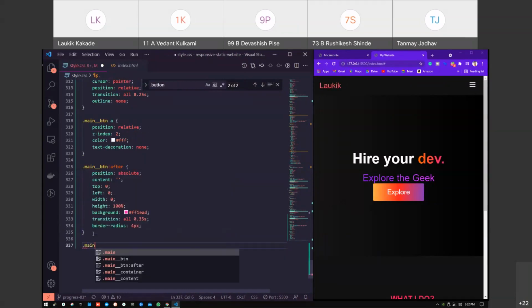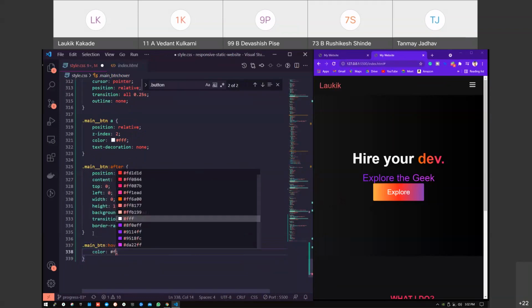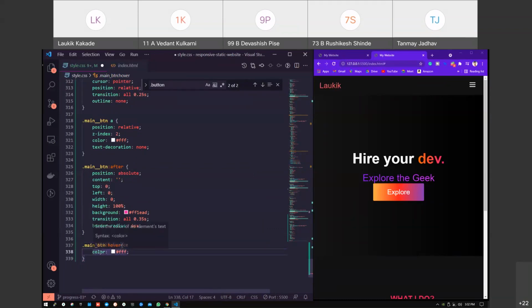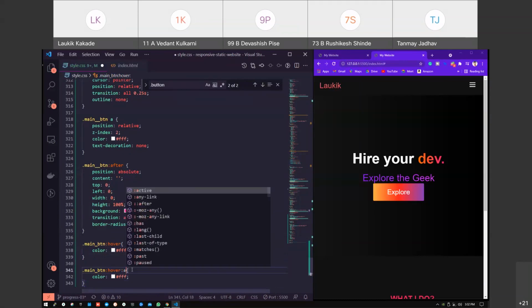So let's do main_btn and hover. So what we can do over here is, I'll just make the color as white. And what I'm trying to do over here is, now I'll just copy this, but after hover, and I'm saying after.